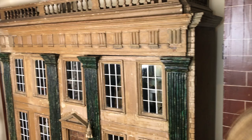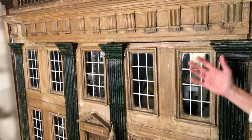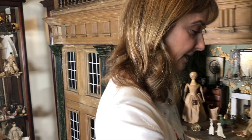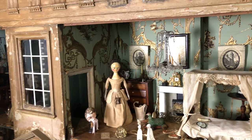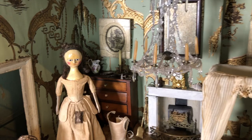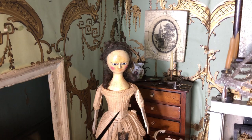She named all of her houses, and this one is called the Great House. I call this a grand 18th century baby house, and you can see why - it is very very grand. So we'll go inside. Now we can get a better look. Perhaps we'll start in the bedroom.